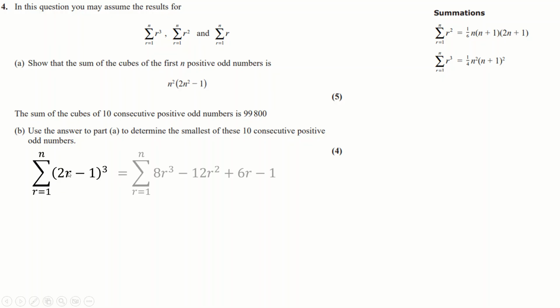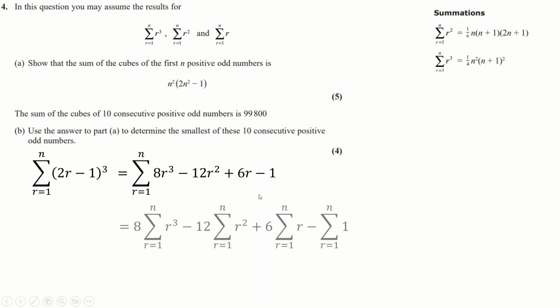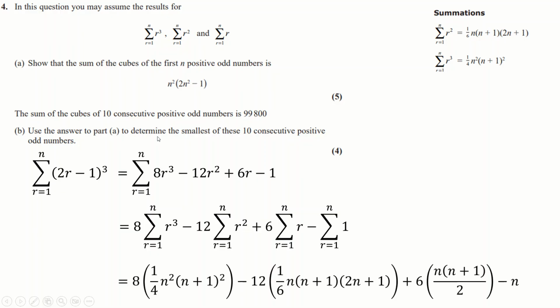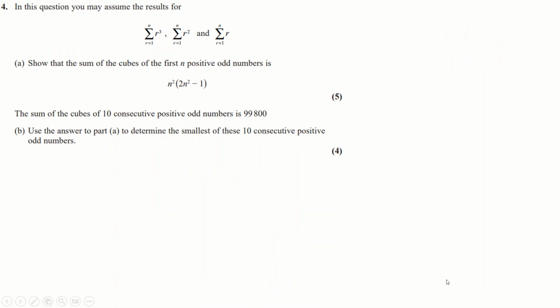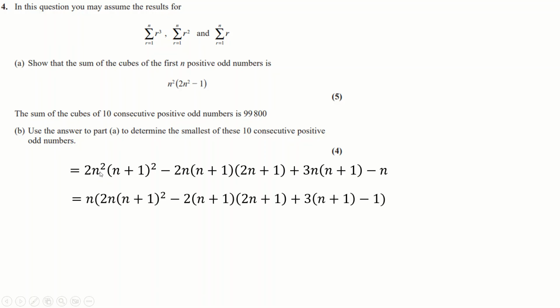Of course, cube this out, using a bit of binomial, you get this. Separate this all out into the 4 bits, you get this. The textbook has this, the formula book has this, the formula book has that. You need to know that's n into n plus 1 over 2, and you need to know that that's just n. And this is looking promising. We need to factorize out an n squared, which I actually can't do right now, but I can factorize out an n from everything, so I'll do that first. I can also, this makes 2, this makes 2 as well, this makes 3, so that's all quite convenient, so we get this. Like I said, I can factorize an n at this point to make this.